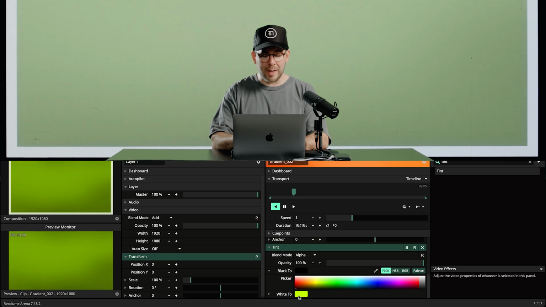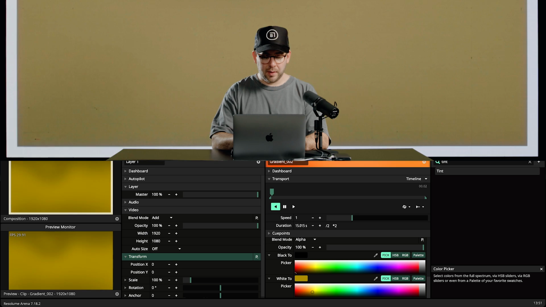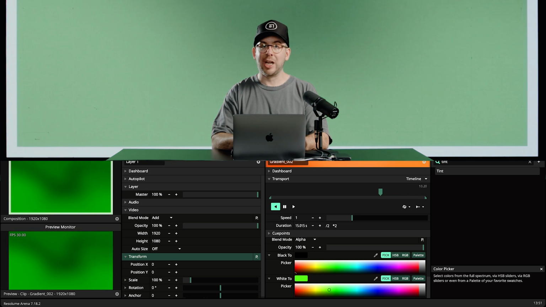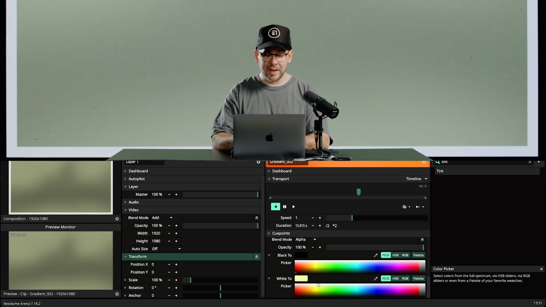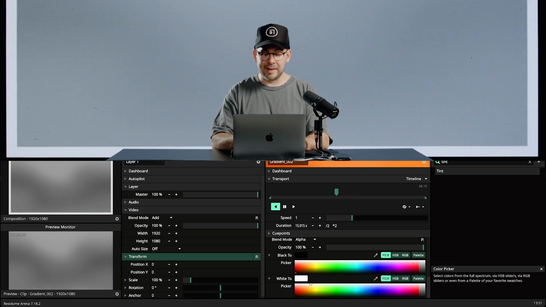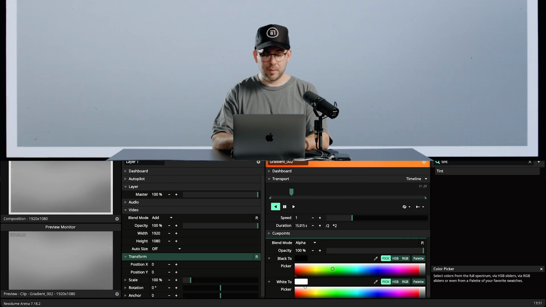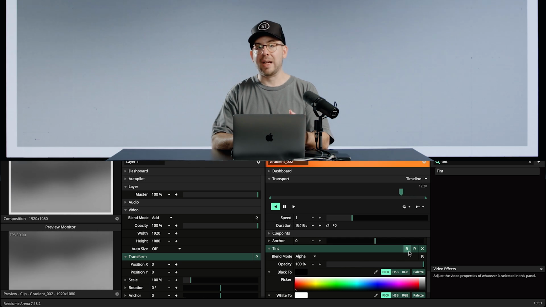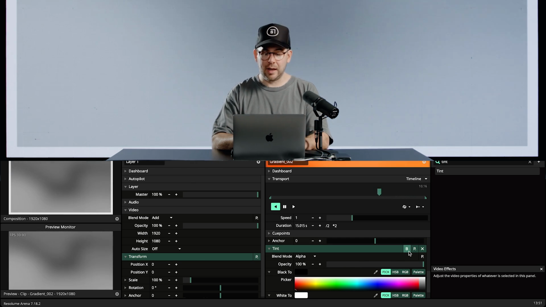And if I take the white parameter, I can open this up, and if I take this all across, you can see that it's changing behind me and actually changing the color of this look. Now, the way that I like to use this most often is actually just creating a true black and white. And so you can see by adding this tint effect, we have now created a black and white element out of something that was previously color.